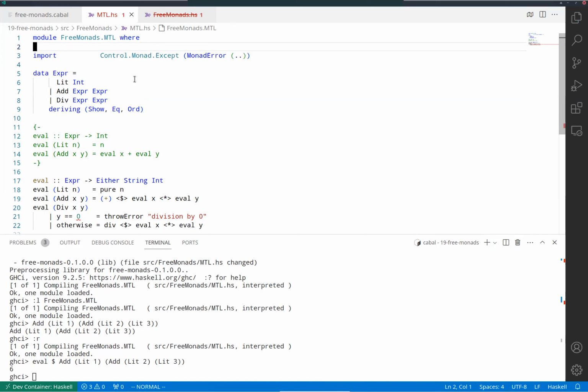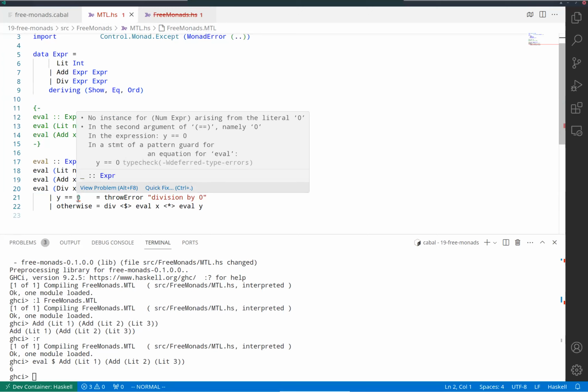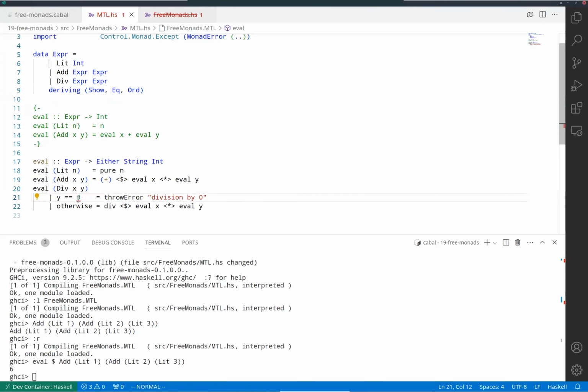This is from the MTL library that we introduced last time, the monad transformer library. There we have this class MonadError for monads that can throw exceptions of type e, and Either is an instance. Therefore, we have this throwError. Why do I get an error there? Oh, sorry, that was wrong. This y is not an integer, it's an expression.